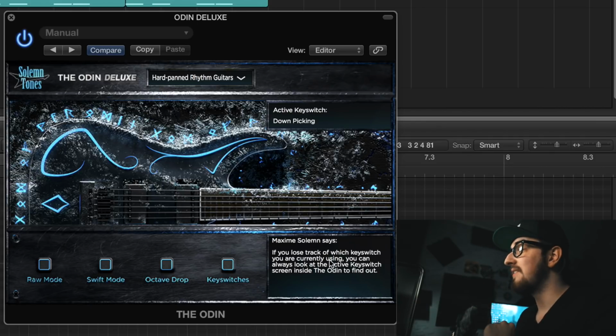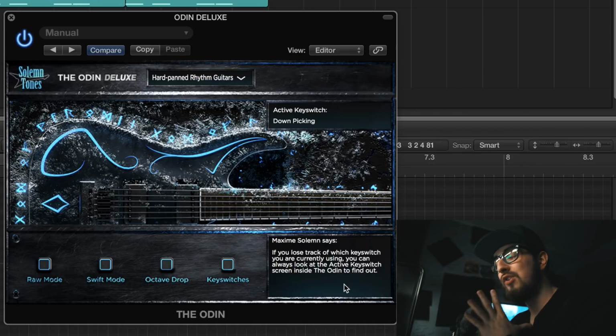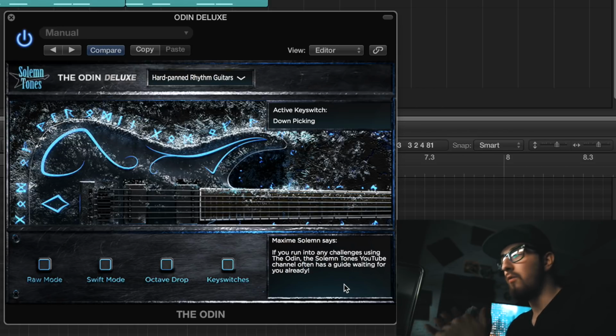Finally, we have the tip screen on the bottom right here, which actually responds to your programming. If you are making some subpar choices here and there when it comes to humanization, or you're only using low velocities, this tip screen will say, hey, maybe change this, and will give you feedback depending on how you program. So let's just quickly program a really basic example, nowhere near as cool as the example you heard earlier because we want to be fast on this tutorial.